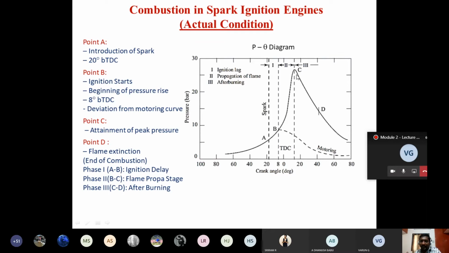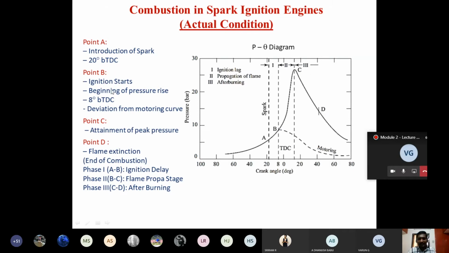Then almost 80 to 85% of the fuel is going to be burned during B to C, the second stage. And the remaining fuel is going to be burned in the third stage. Now let us say this is 5 to 10%. This is almost 80%. So 90% of the mass of the fuel that is injected is burned. So the remaining 5 to 10%, whatever balance is there, is going to undergo combustion in the last stage. During this stage of combustion, that energy is not useful for us, right? So you will not get useful power output when after burning happens. That is the third stage of combustion.